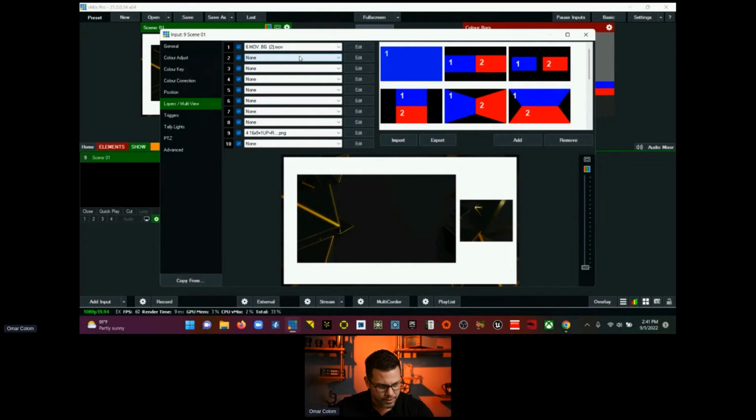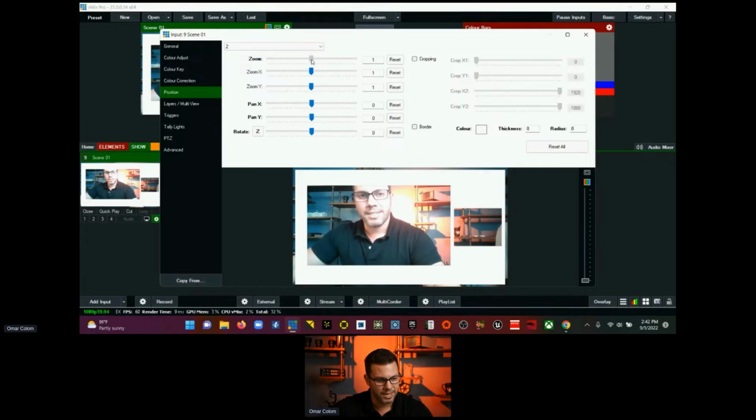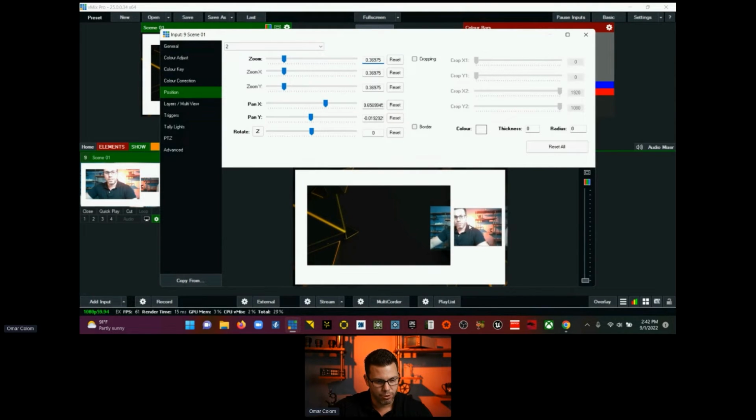So now on layer 2, I'm going to add the camera, right? Because remember how layers work. This is my bottommost layer and this is my topmost layer. So I'm going to go to 2 and I'm going to add my camera, integrated camera. And I'm going to go to my settings here real quick. And I'm going to size this down very, very quickly and just move it into place. Now, what's cool about doing it this way is that because this template layer is in front of the camera layer, if my presenter is sitting here at any point, right, I'm going to size this up. And I like this right about here. I'm going to add the crop on to get my shot into that position a little better.